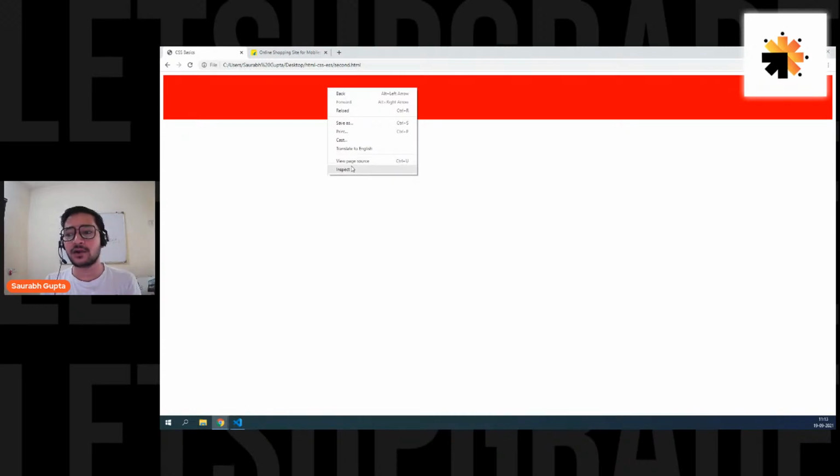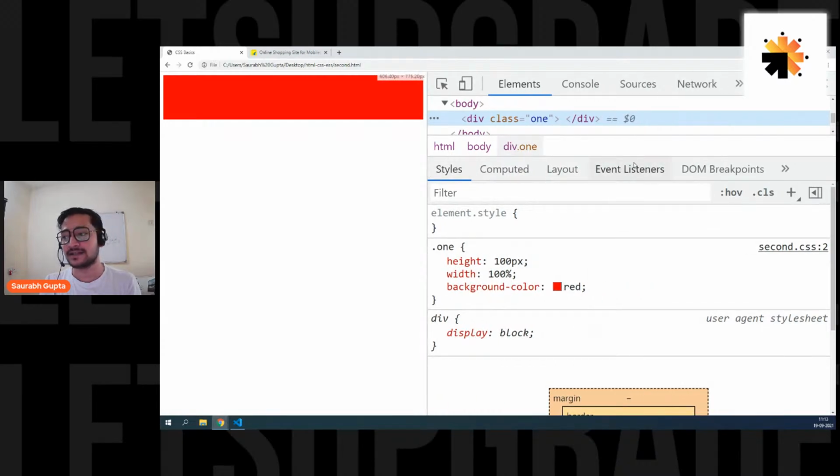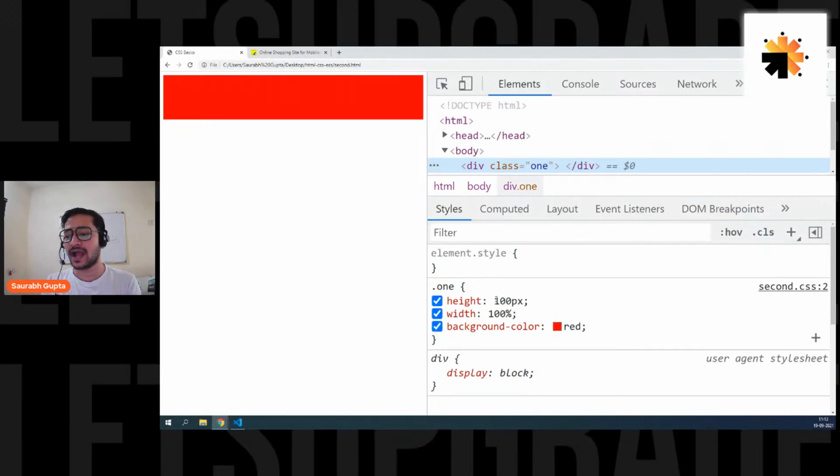For that, just click on inspect. Let's see what is the problem. That's how you can understand about elements, guys. If something is happening that you're not expecting, always inspect it and see what is happening. So if I go on this div, there's nothing applied. There's only height, width, background, and by default it has a display of block because it's a block element. That's what we learned last time. So what is the problem?